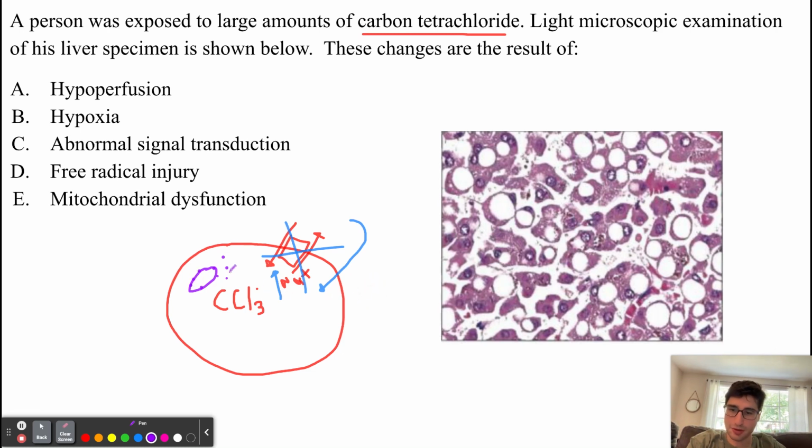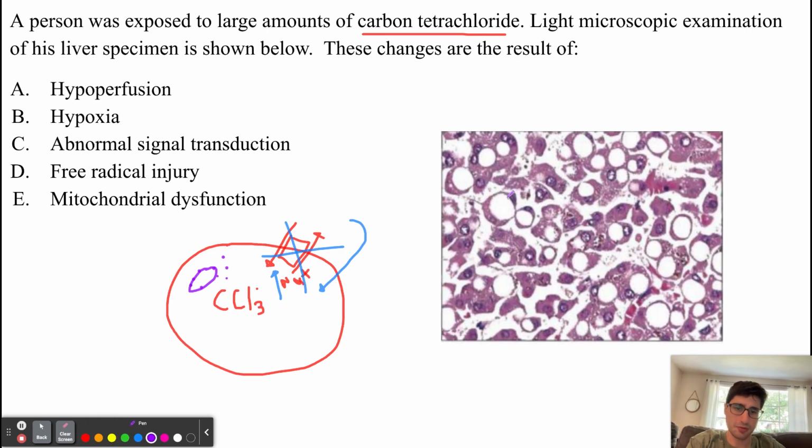So if we reduce our hepatocytes' ability to do protein synthesis because we've swelled up the cell, the ribosomes have popped off, and there's cellular damage, we're not going to be able to send off those fats with the apolipoprotein. As a result, fats accumulate within the hepatocyte.